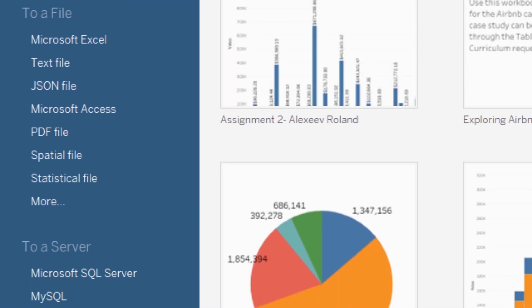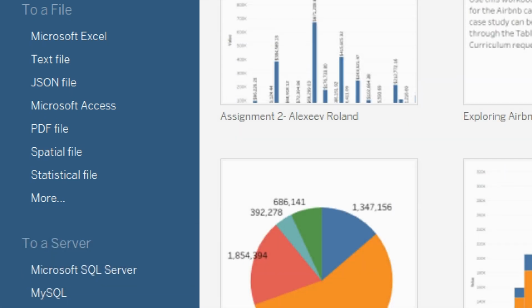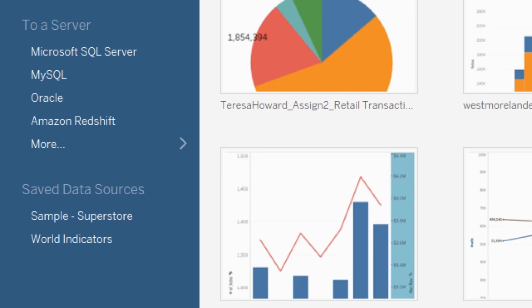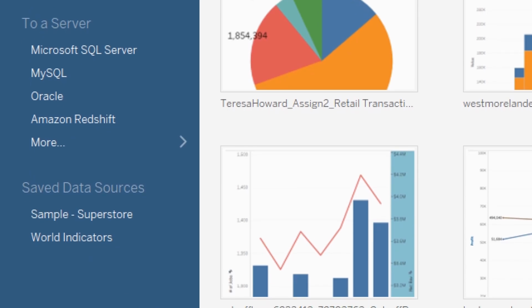The second one, and the one that you will get familiar with in my walkthroughs, is to a file. You connect to a file like Microsoft Excel, text files, and even CSV files. One of the most important ways to connect data, especially when we're talking about big data, is using a server.